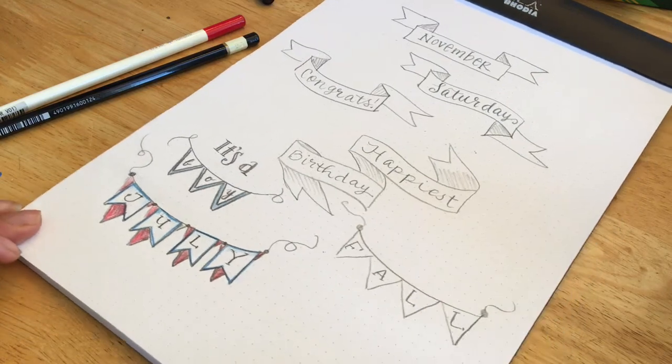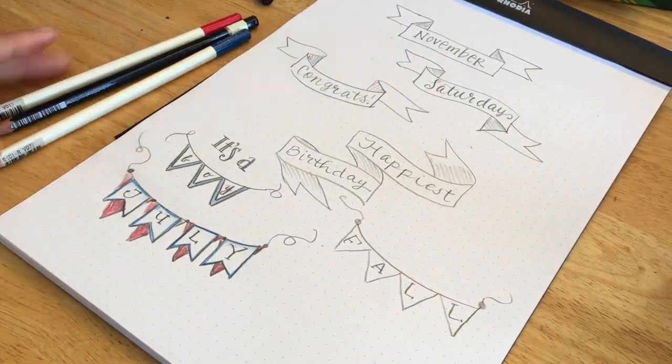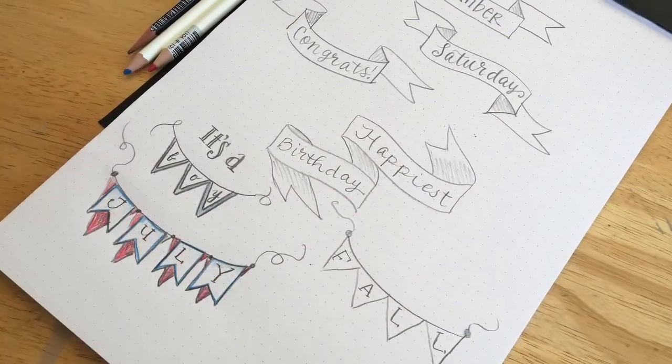This is just a small sample of what you can do with banners and buntings in your lettering. I can't wait to see what you create.